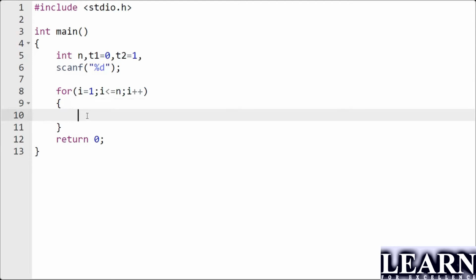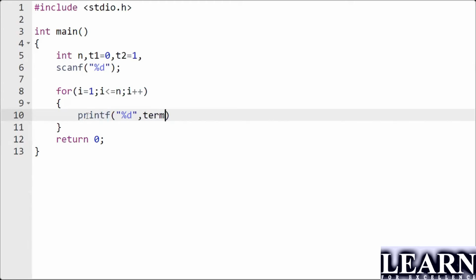Now, if they are going to ask us to print the first Fibonacci term, I'll just print the values. Printf percentage d, and that value will be T1.